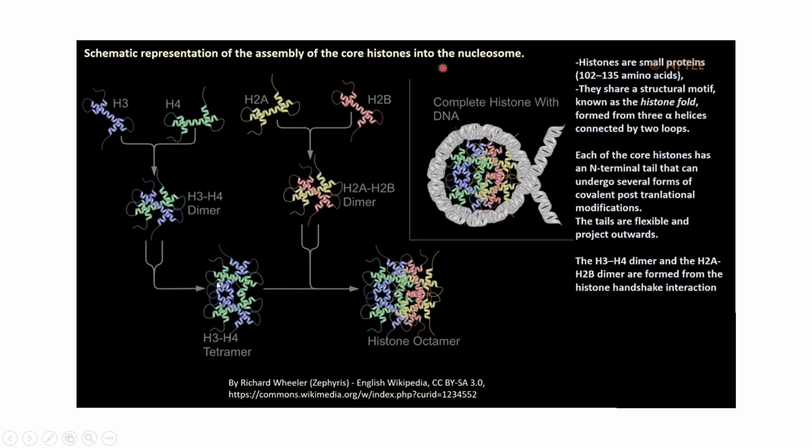Here you can see eight proteins, two subunits of each. In the same way, H2A and H2B also form a dimer, and then both of these H2A H2B dimers interact with each other and form a tetrameric structure, an H2A H2B tetramer, and then the complete octamer gets formed. This H2A H2B tetramer plus H3 H4 tetramer forms a histone octamer. So that is how the complete histone molecule is formed, and DNA is wound onto that histone.